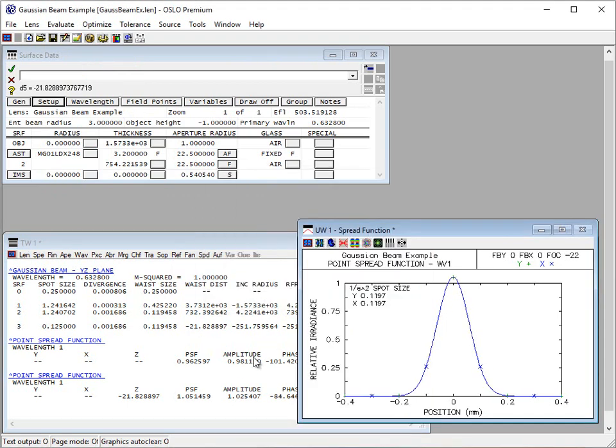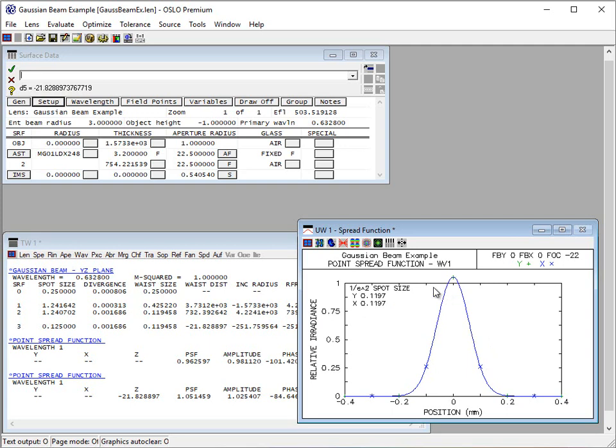And when we hit OK, what you actually see here is spot sizes now that are 0.1197, 0.1197, and if we take a look, we have 0.119458, some slightly different number. But again, this on the left is the paraxial analysis, and on the right is a calculated phenomenon using OSLO's other routines and capability. So very similar numbers, very, very good.